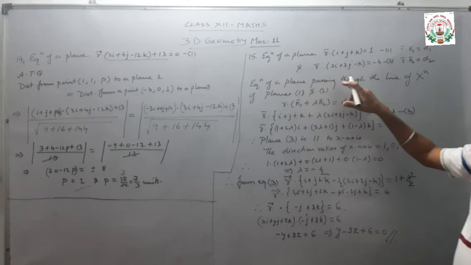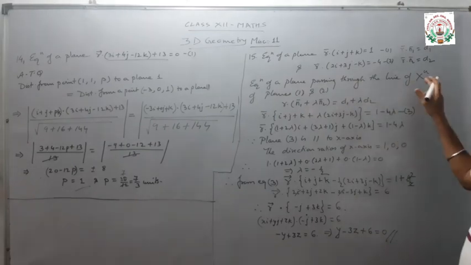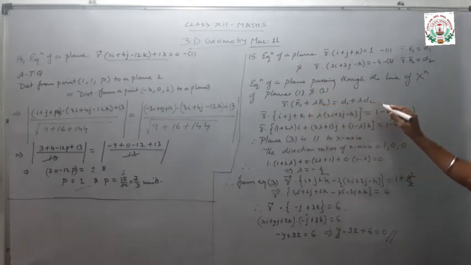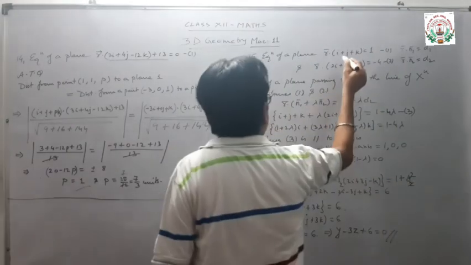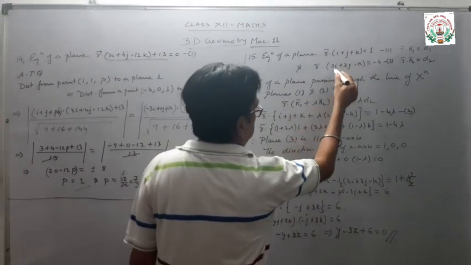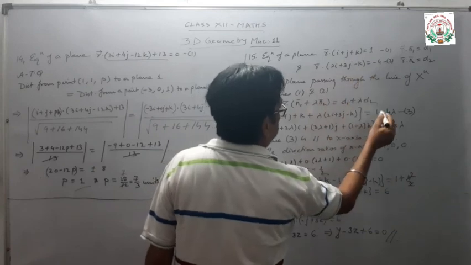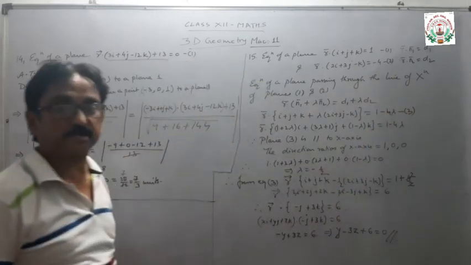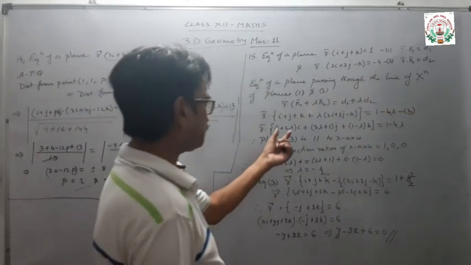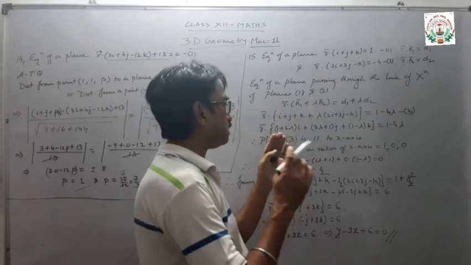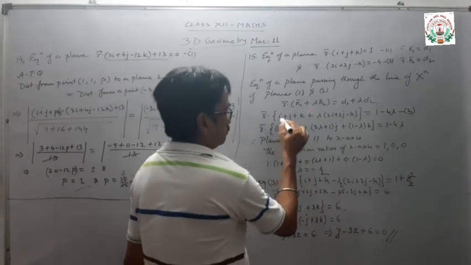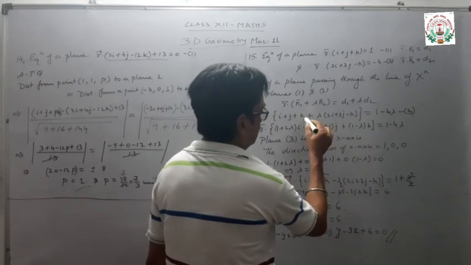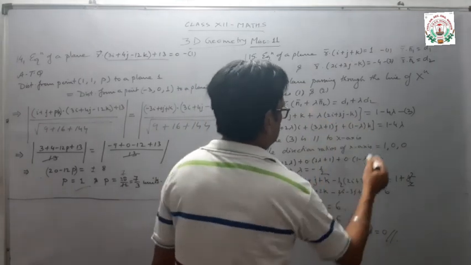Now the equation of a plane passing through the line of intersection of the planes is given by r vector dot (n1 vector + lambda n2 vector) equals d1 + lambda d2. So r vector dot n1 vector is i + j + k, lambda n2 vector is 2i + 3j - k, equals d1 which is 1, and lambda d2 is -4 lambda. Now we arrange in the form of ai + bj + ck. So i common (1 + 2 lambda), j common (3 lambda + 1), and k common (1 - lambda), equal to 1 - 4 lambda.